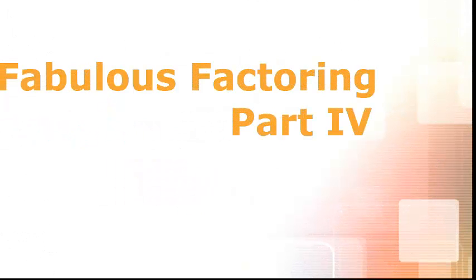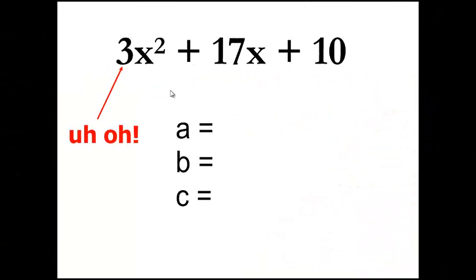Welcome to Fabulous Factoring Part 4. Before we get started on our notes, I'd like to look at this trinomial. And up until this point, we have not had a leading coefficient other than 1. The leading coefficient is the first coefficient in our polynomial. So the leading coefficient here is 3. And this can cause a problem.